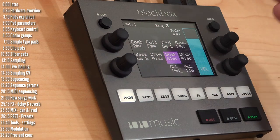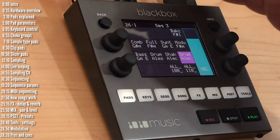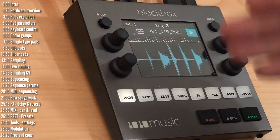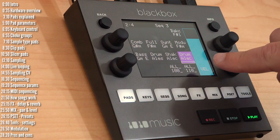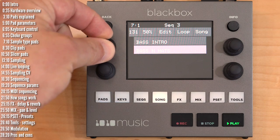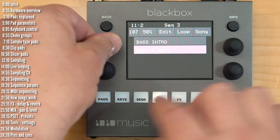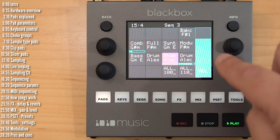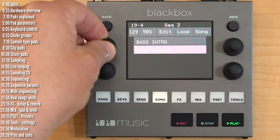I loaded up a project to show how clips behave. Each is a sample loop with its own independent tempo — this one is at 122 BPM, another at 120, and others at 110. They play at their different tempos while the project isn't running. But once I hit play and trigger a loop, it plays at the overall project tempo. If I change the tempo up, the loop plays faster; turn it down and it plays slower. Now I can combine loops originally at different tempos and they all stay in sync as I change the song tempo.